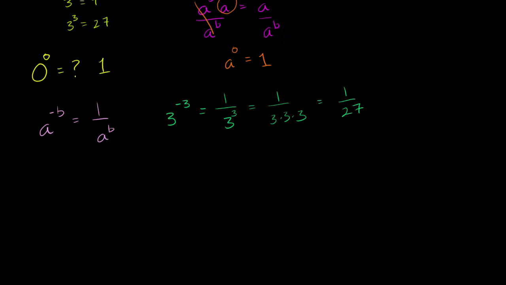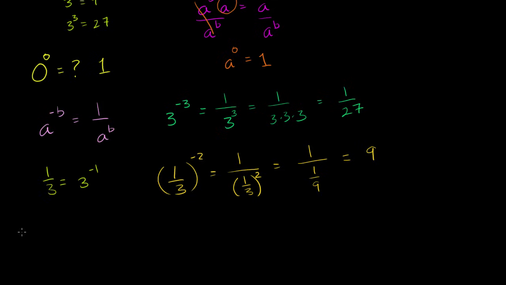If I were to ask you what 1/3 to the negative 2 power is. Well, this is going to be equal to 1 over 1/3 to the second power. You get rid of the negative and you invert it. So this is going to be equal to 1 over, what's 1/3 times 1/3? 1/9, which is equal to 1 divided by 1/9, the same thing as 1 times 9. So this is equal to 9. And this makes complete sense, because 1/3, remember, is the same thing as 3 to the negative 1 power, right?